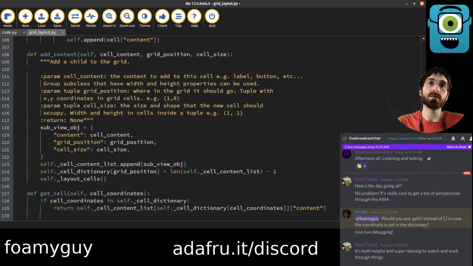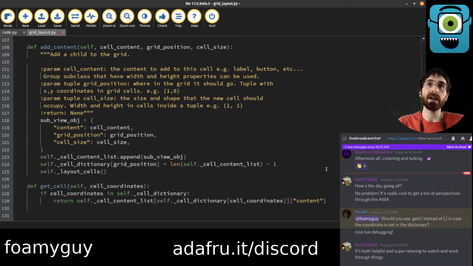Else we can make a new error, but we can make it have some text that's more helpful. We can say raise. We can make it a key error still.